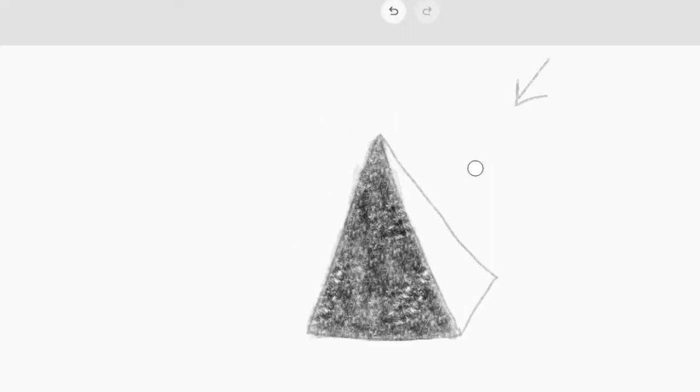Now, the thing to think about, and I can erase this little extra bit here. That's too much. Now we have our light that's coming from this direction. Going back to my charcoal, this part of this side triangle is further away than the back side of the triangle. So I'm gonna make it just a tiny bit darker, not too much. The whole thing's gonna be pretty light.